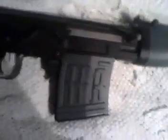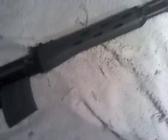Bolt, pretty hard to pull back at first, but you get used to it. I obviously took my orange tip off. Shoots around 550 feet per second with .20 gram BBs. I really don't think you should use .20 gram BBs. You should probably use something like .30, because this gun definitely has the firepower to just do that.